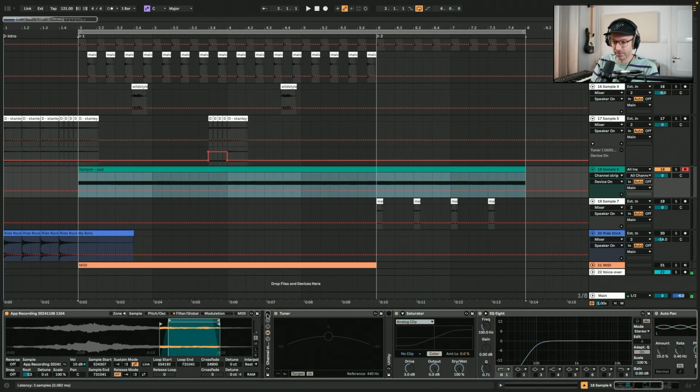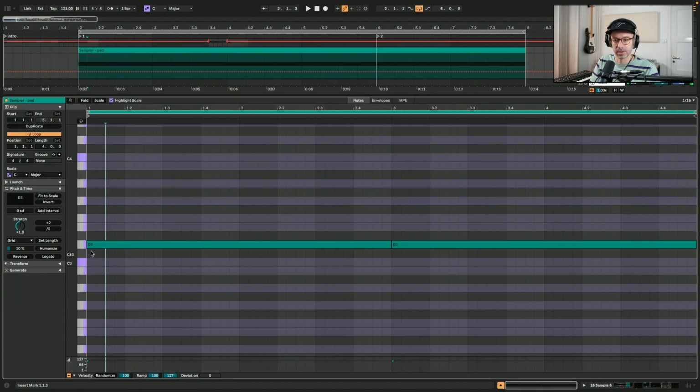So without any effects, if I just play the original pitch, it sounds like this, and it's pretty long, but then I looped it as well, so you can basically hold this note and you have kind of a background pad sound that you can use. And that's exactly what I did here. You see it's just a D that goes on for 2 bars.